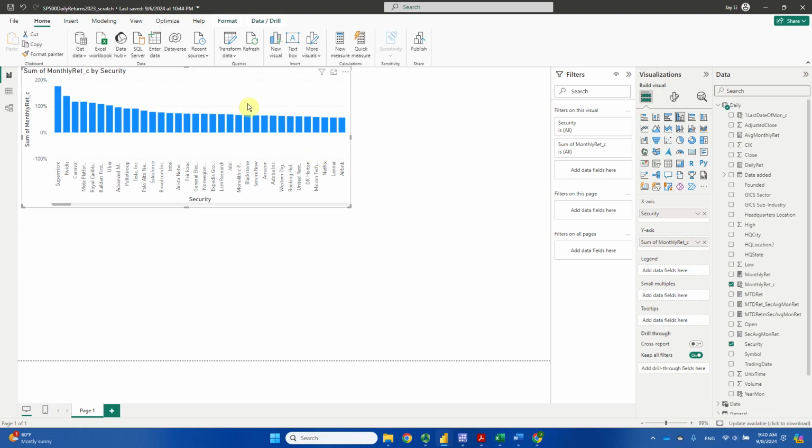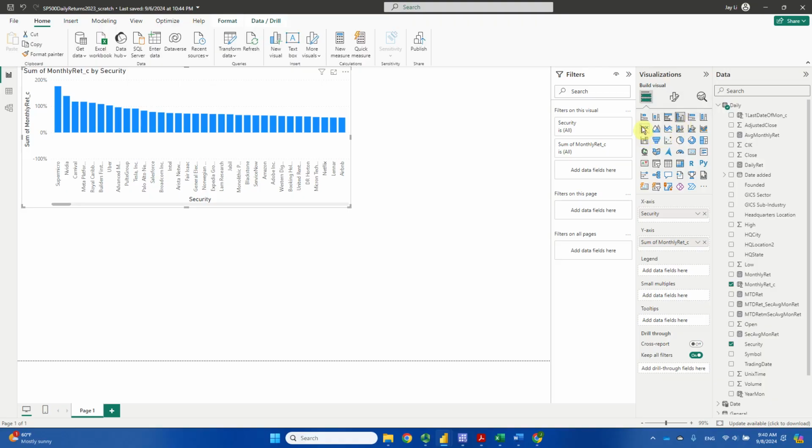So if you click on the chart, and go to the visualizations pane, build variable, you will see different types of variables you can utilize. One of them is already clicked on. It's called clustered column chart. So by default, Power BI used this clustered column chart to construct the variable for us for this monthly return for different securities. Of course, you can change the format you want to use.